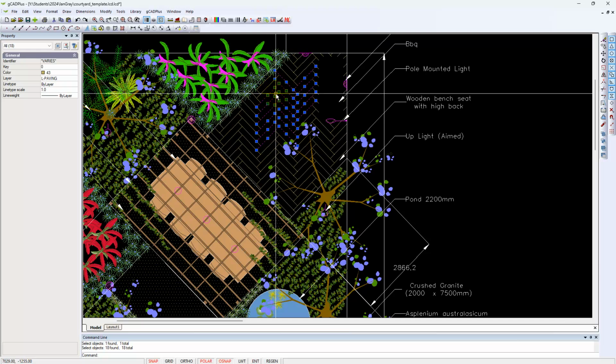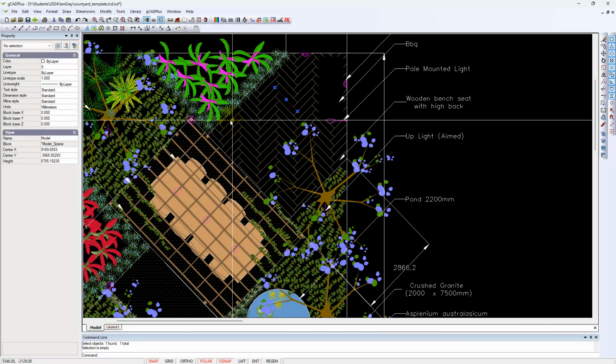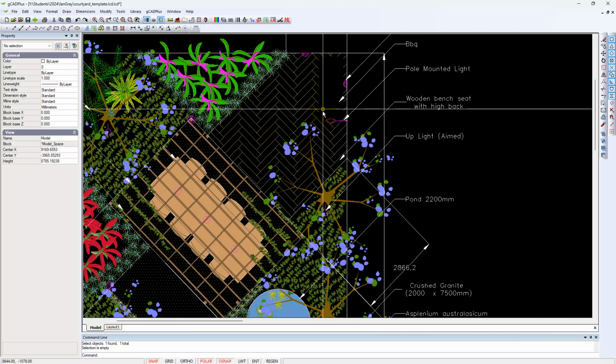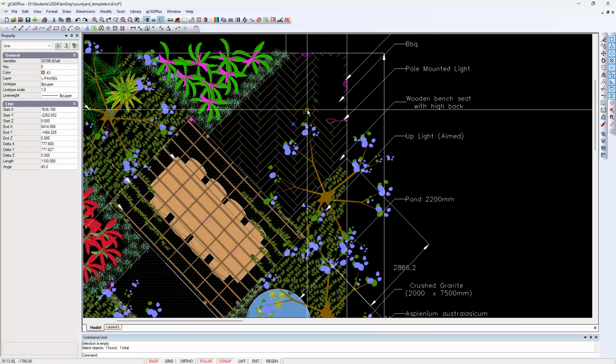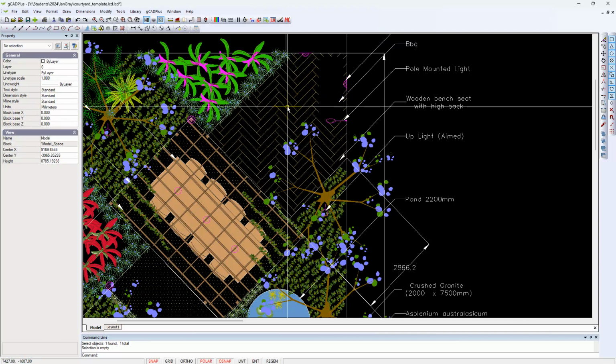I think they're just lines, so let's pick just one of them. There were 18 of them in that little selection set, and the entity is, it's a line. So hatching puts, in this case for herringbone, a whole series of lines, and you can see what the designer has done. They must have broken up or exploded the hatching for incorporating that into the barbecue area.